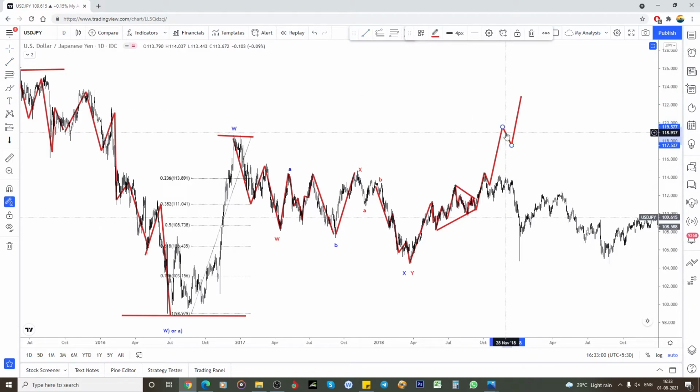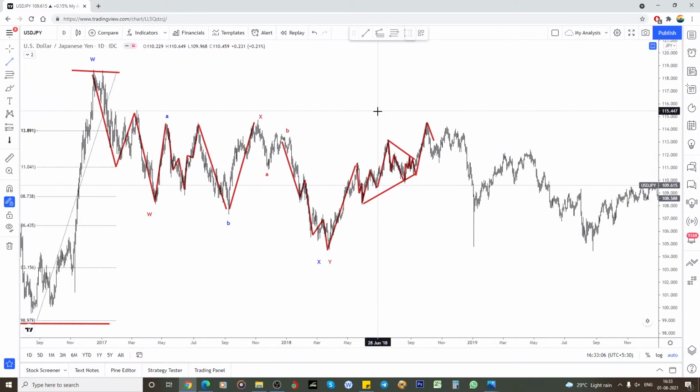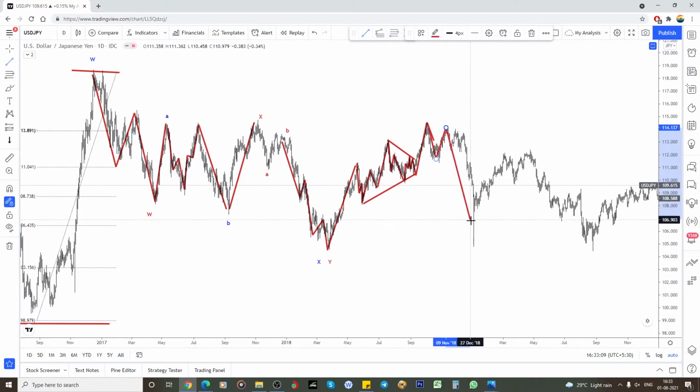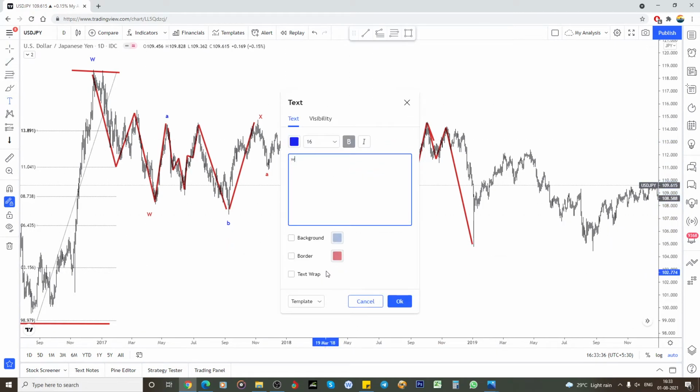But what happened here? What we expected, the market won't do that. Again it fell. So what is it doing here? And it has not yet broken the low. So now again we come to a conclusion, we are still in a correction of something. So what we did is W, X, Y. So why does this whole thing become another, bigger W? That means this is the connecting wave of a bigger correction.